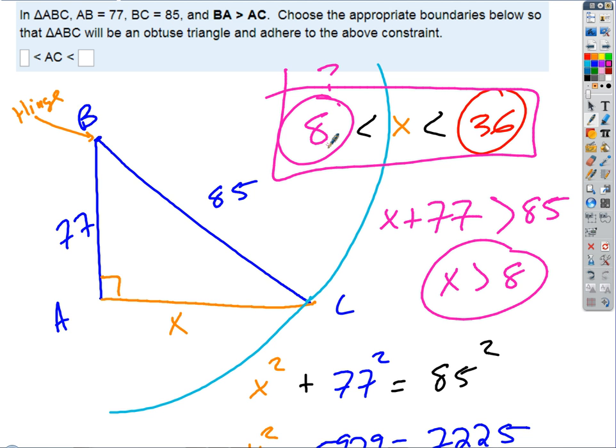Okay, make sense? If it were going to be acute, we would have stretched it instead of shrunk it, and it would have been greater than 36 and less than 77, right? Because they're telling us that AC in this case is less than 77, less than AB, right? So then we would have had a 36 here and a 77 there. Different conditions. Those are not easy, I admit. They take a little thinking, but thinking is good. Oh yes, even on a Friday, thinking is good.